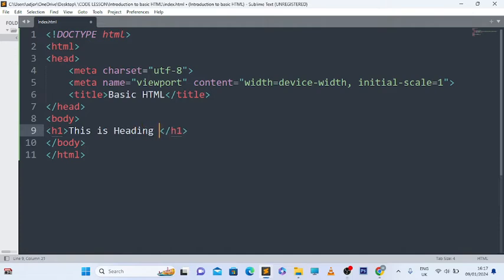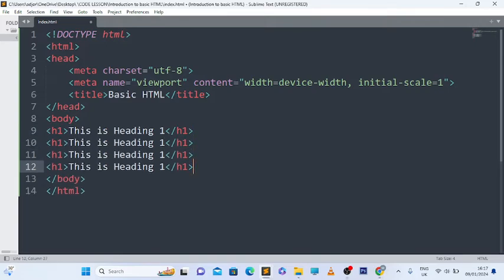Okay, heading 1. I will copy this and duplicate it, and change the names, and let me tell you they go up to 6.